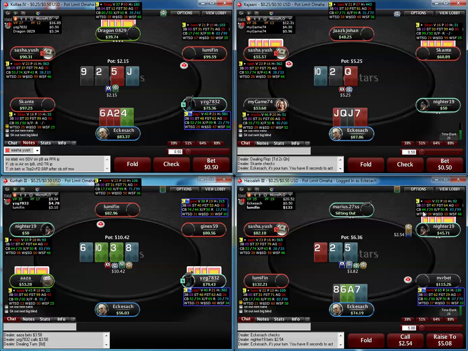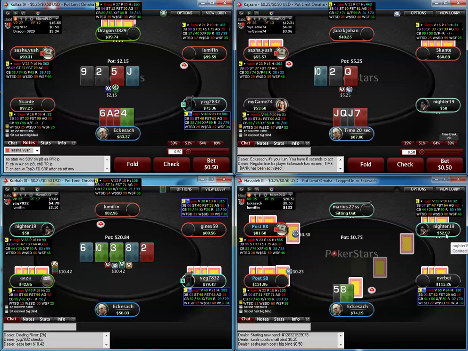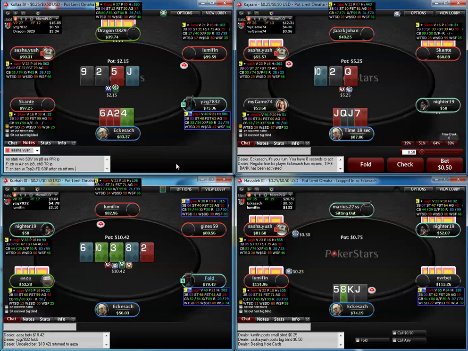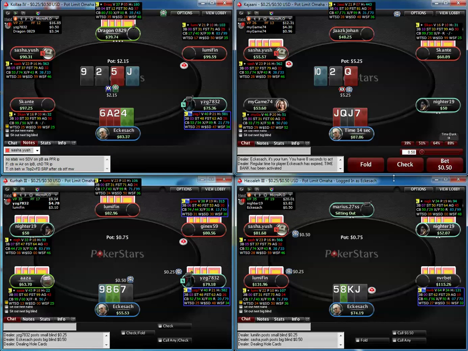C-bet's not too high, 44%. One-man soft flop is pretty high. Maybe this is not the best villain to defend the small blind with too many hands.